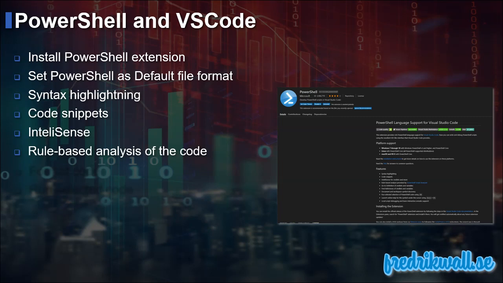We get rule-based analysis of the code with the PSScriptAnalyzer module, PowerShell Script Analyzer. And we get help with format code. We can run selected code with F8 like we can in PowerShell ISE.